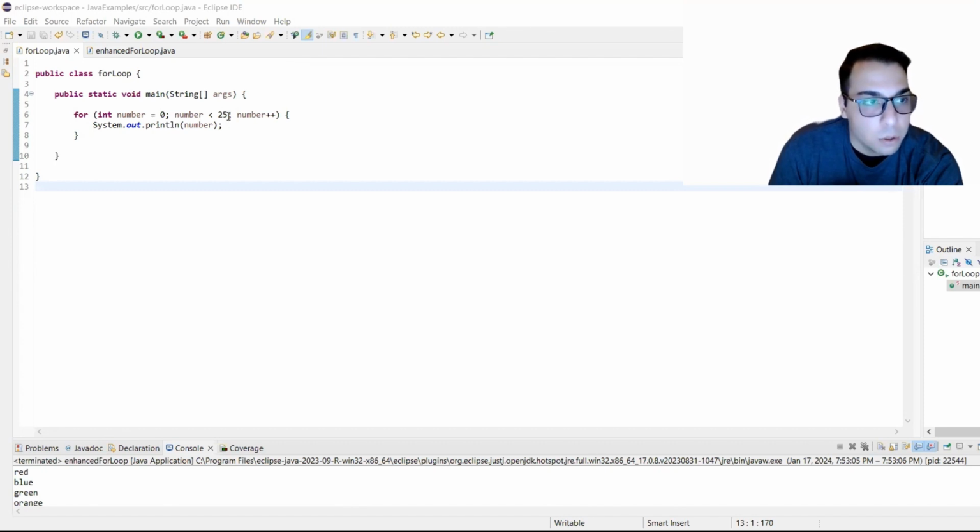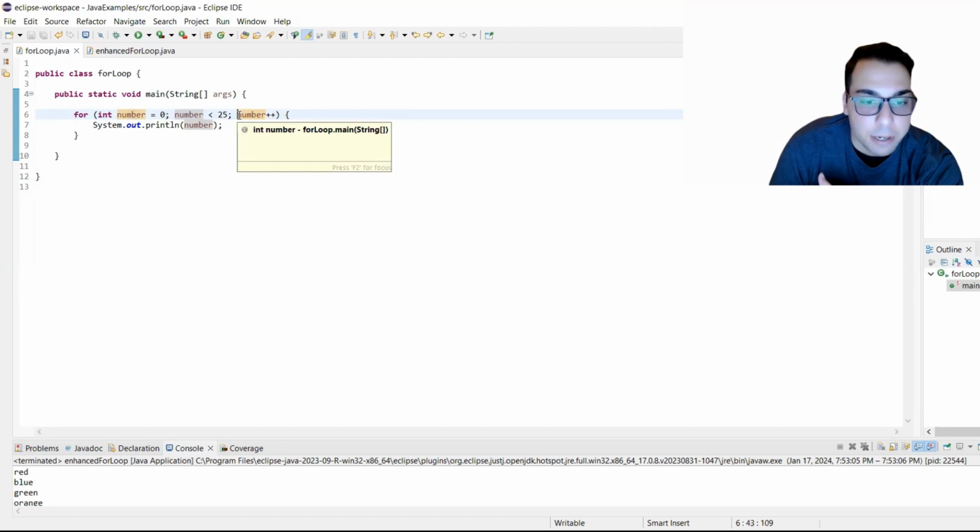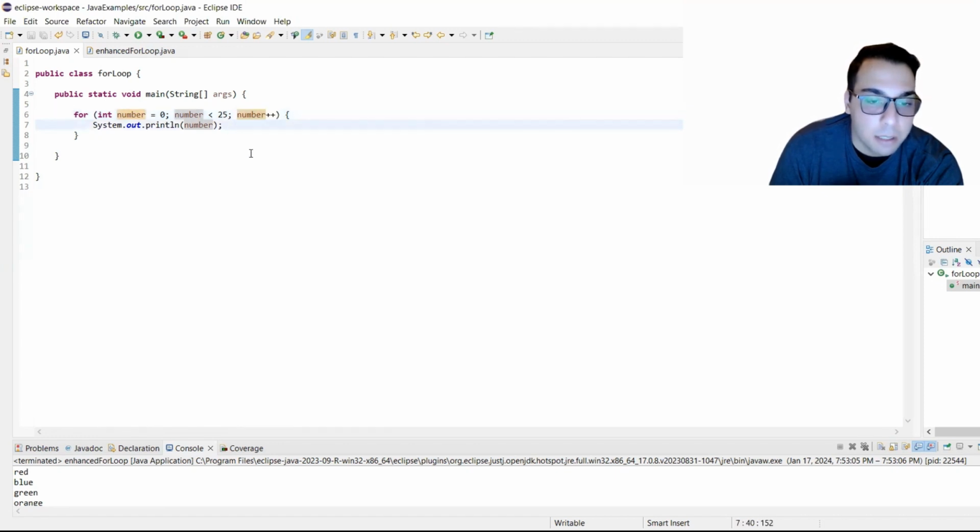But unlike the while loop, you're actually able to put more content within the parentheses and do a lot more things at one time that you're not able to do in a while loop. Specifically, you're able to initialize the variable that you're going to be using. In this case, I use a number variable, and you get to increment, decrement, or however you change the variable, all within the loop parentheses instead of doing it within the body of the loop. So those are a couple of differences that you may notice when comparing while loops and for loops.